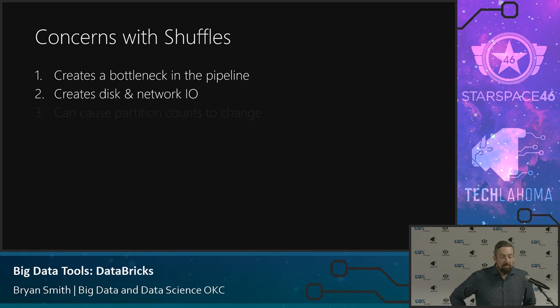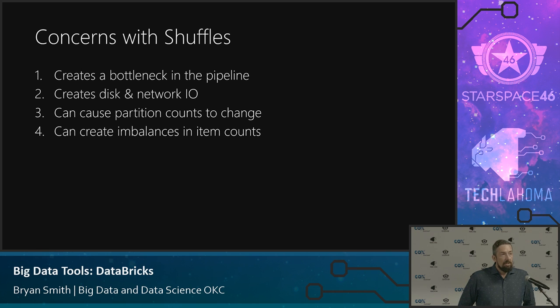All right. So what are our big concerns with this? Again, shuffles require all the processing to come to a head before we can then start interchanging data. That interchange of data has a certain amount of network overhead, but also has a lot of disk overhead. When we do the shuffle, the data is actually written out to shuffle files on disk before it's then exchanged between the different nodes. So as much as we talk about Spark as being an in-memory system, this is a place where we start to incur disk I/O, and disk I/O is usually problematic for us.